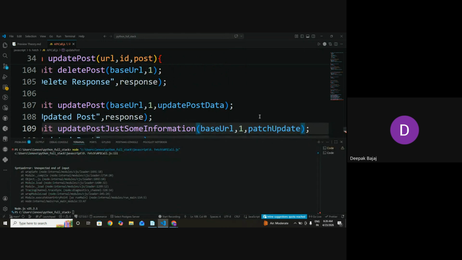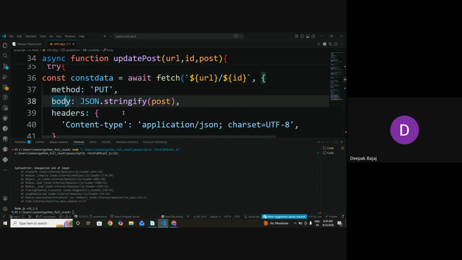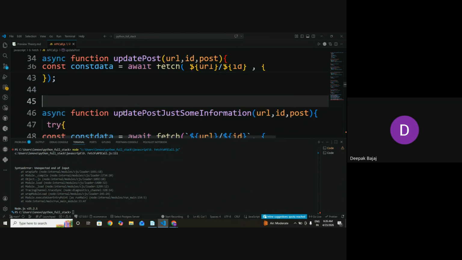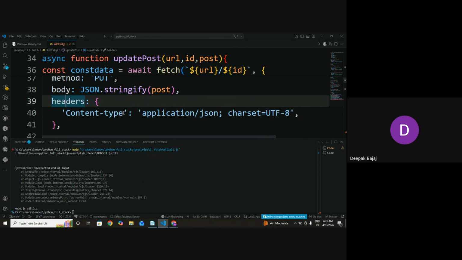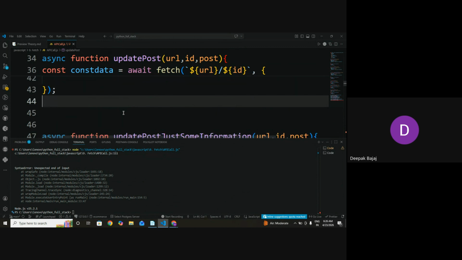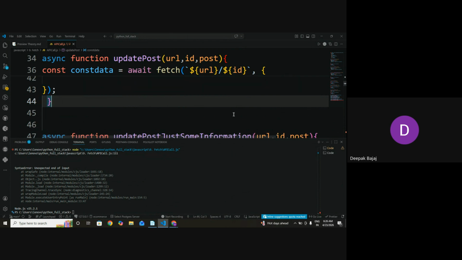Now let's run this. So update post. By mistake I did this.